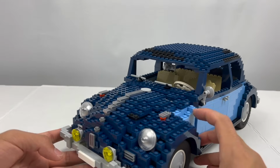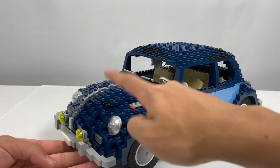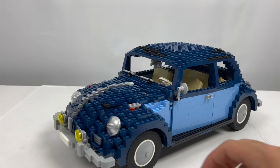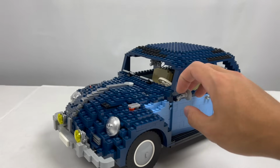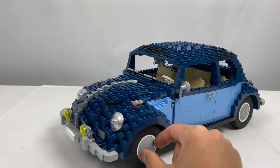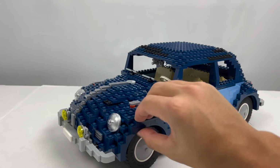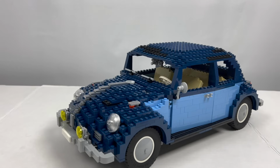I did the best I could to minimize this, but unfortunately you can really see it on the top of the car as well as in the front here, so I will be minimizing that. I'll be actually replacing it with my own pieces, but if you can get behind that, this is basically a pretty close replica, and I'm pretty happy with how it turned out, all things considered, because again, I spent a lot less on this model than I sure would have if I just wanted to actually manage to get all the pieces correctly and buy it as a set.